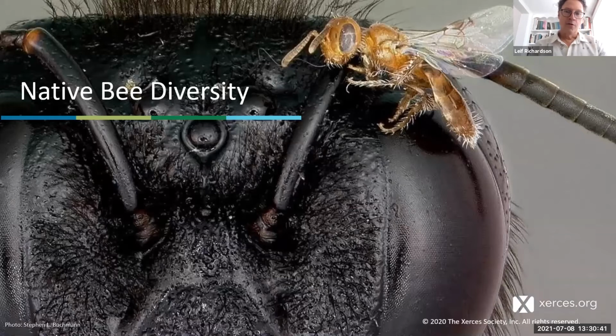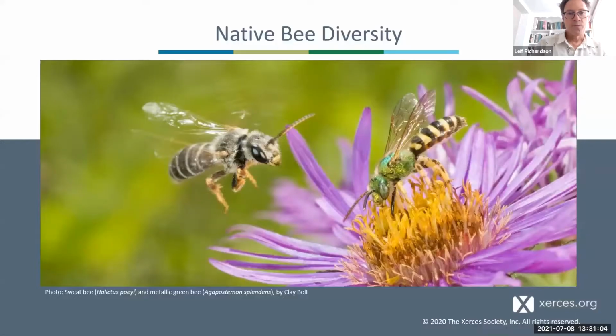Here we see the largest known bee on Earth, and I believe that's the smallest known bee on Earth. The big one is Megachile pluto. It is a bee from Southeast Asia that is, I don't know, 2 to 3 inches long, I think. Whereas the other one is a Perdita species. It's native to North America. And you can see just how small it is relative to this much larger bee.